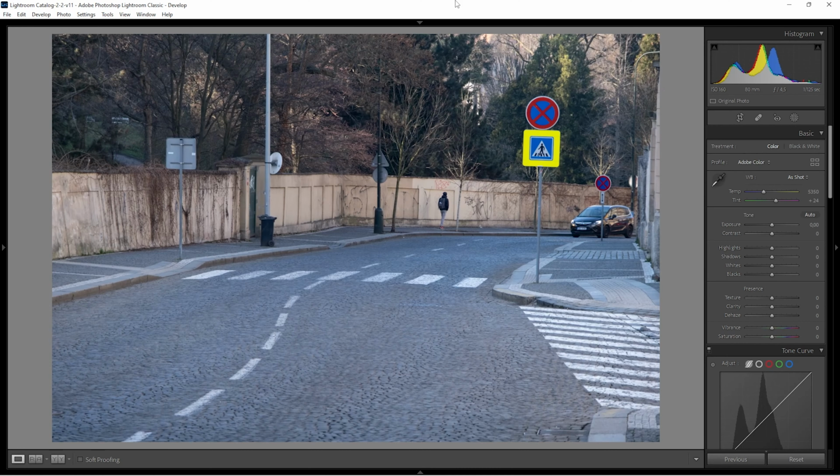Here's a street photo from Prague. It's a very good example of my typical street photos, which very often consist of urban decay. This is the kind of scene that I like, often with passers-by, and in most cases where there are people walking out of the frame. For me, that adds an extra layer of story or suspense to the photo. This photo is a bit boring to look at right now.